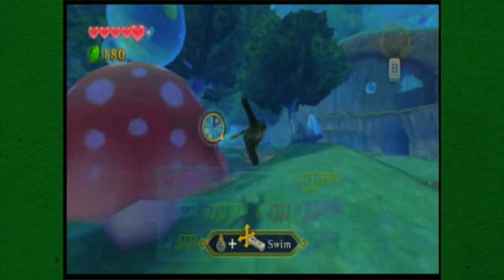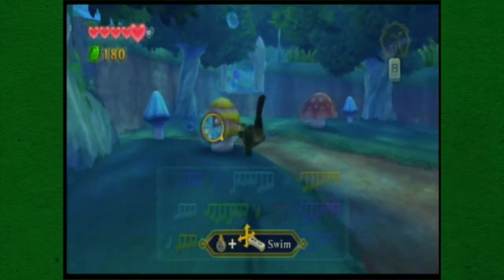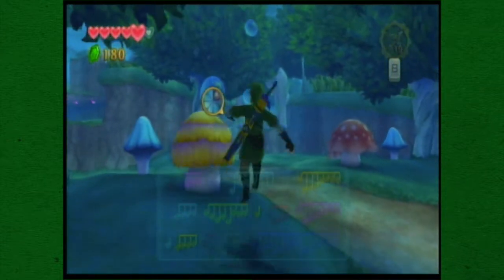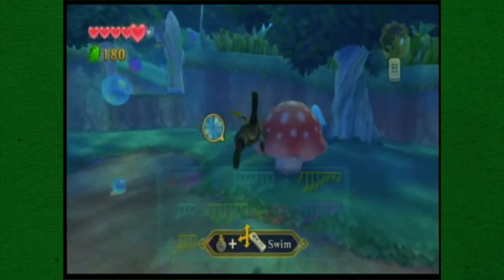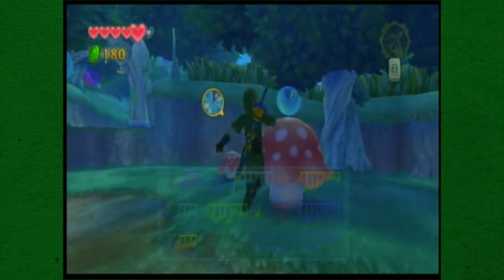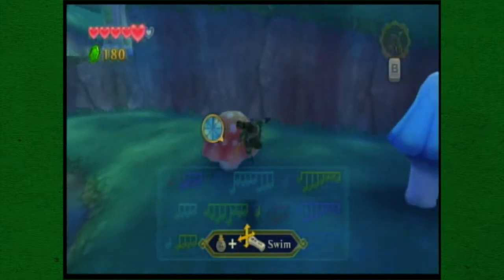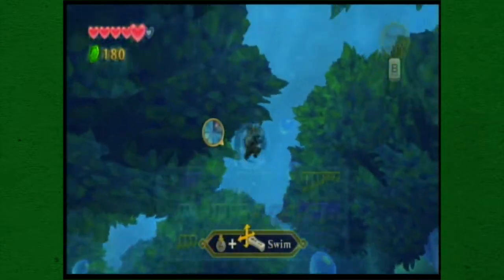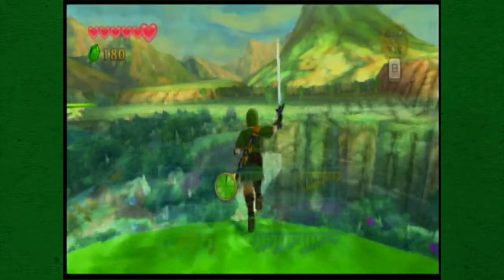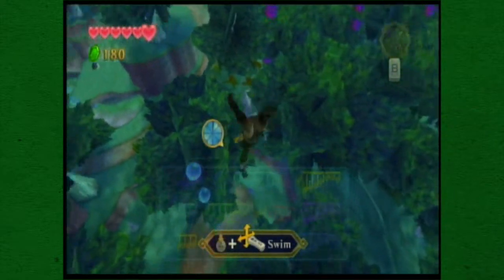Actually, I think a Tadtone might be hiding in one of these mushrooms. I think that might be the case. I could check. They somehow give me air bubbles, so I don't think it's far-fetched to believe that they could give me a Tadtone. No, they probably can't. Okay, nope. To the surface. It's more directly down there, apparently. Like, close to that tree.